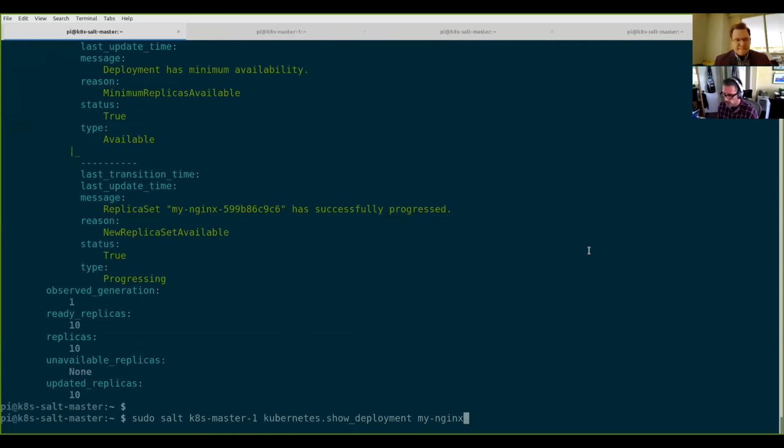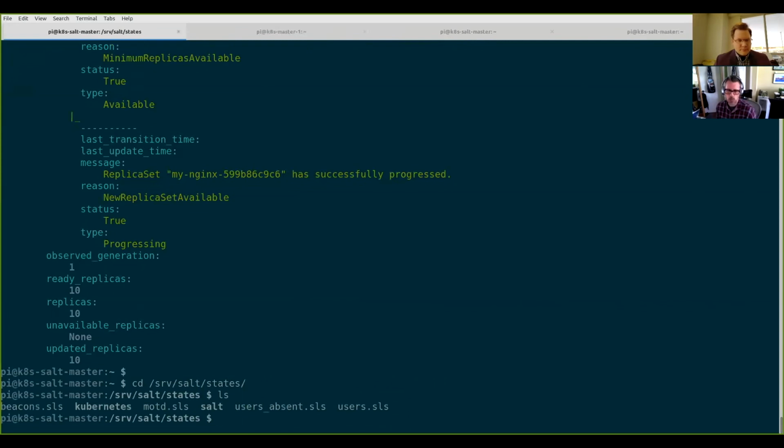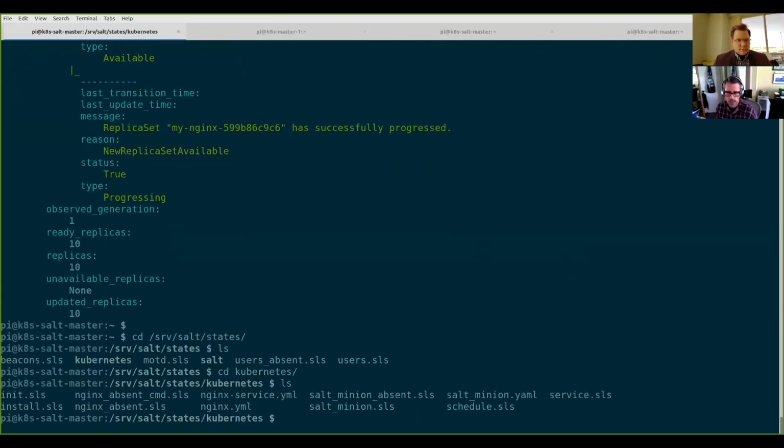Exactly. So one of the things that I wanted to take a look at next, within Kubernetes: you've got your deployment, you've got all your pods running, and it's kind of boring just sitting there not doing anything. So you want to expose it to the world. Say it's a collection of web servers. In my case it's a collection of nginx servers. So within Kubernetes, when you expose a deployment, you're exposing it as a service. So within Salt, we can expose those services.